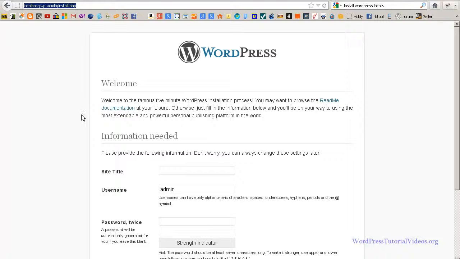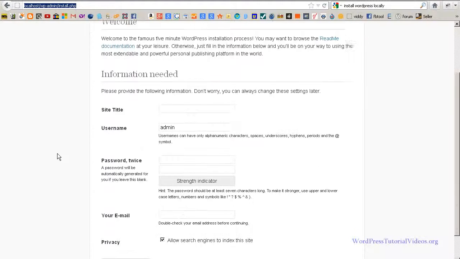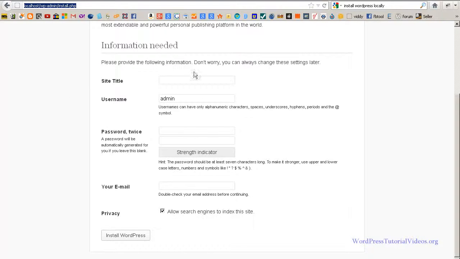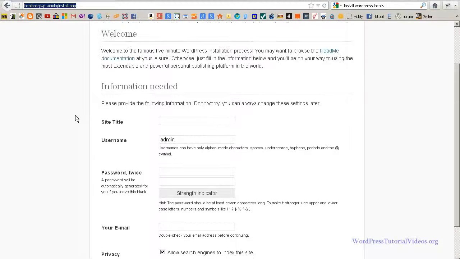Okay, here's where you can actually give your website a name. Let's call it our new website, right? Whatever. Username. Put your username in here. Now you can leave it as admin. If you don't put a name in here, you can't change it later. Since this is a test site and it's local, doesn't really matter, but let's just use our name, right?